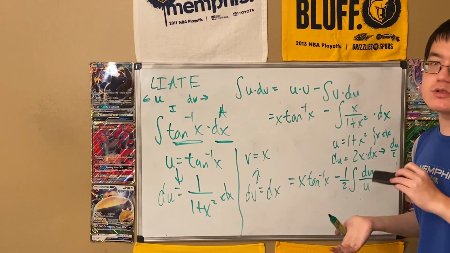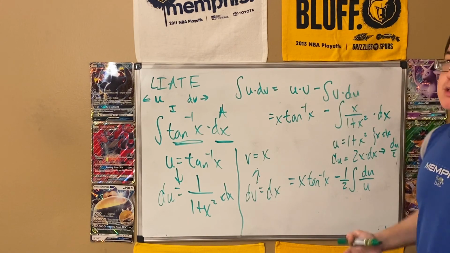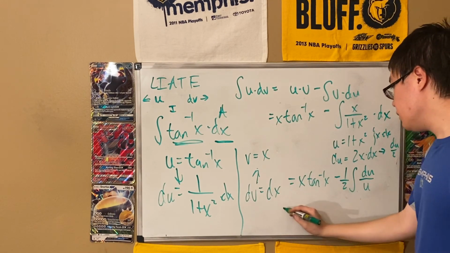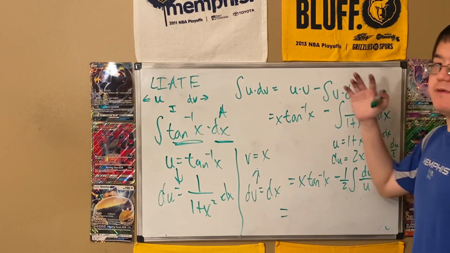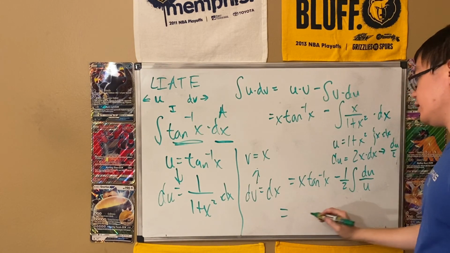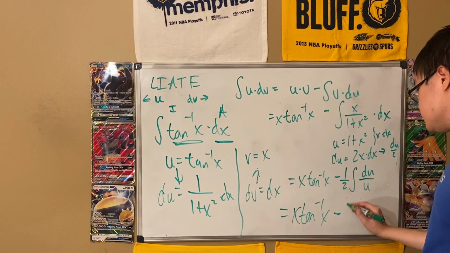If you had this on your u sub quiz or test, you'd be like, oh, I can do this. Unfortunately, it's just nested within another question. But we are almost done. What we're going to do now is we're going to take the integral of this because we finished our u sub. We changed all the x's to u's, which is our goal. So it's going to be this minus 1/2.